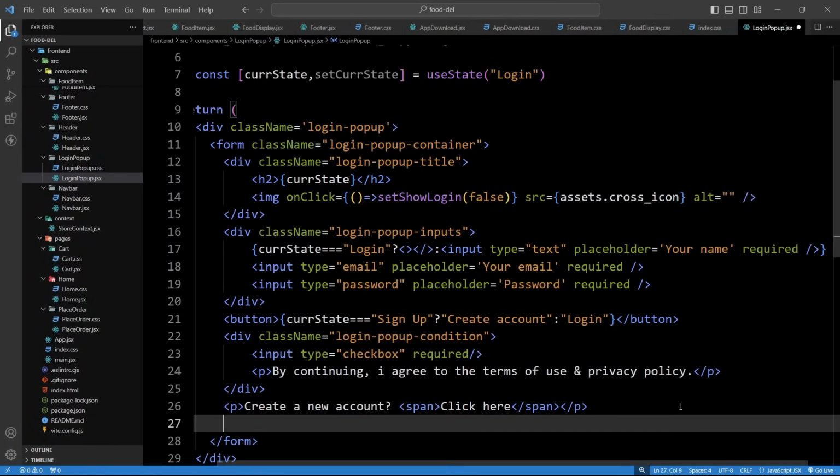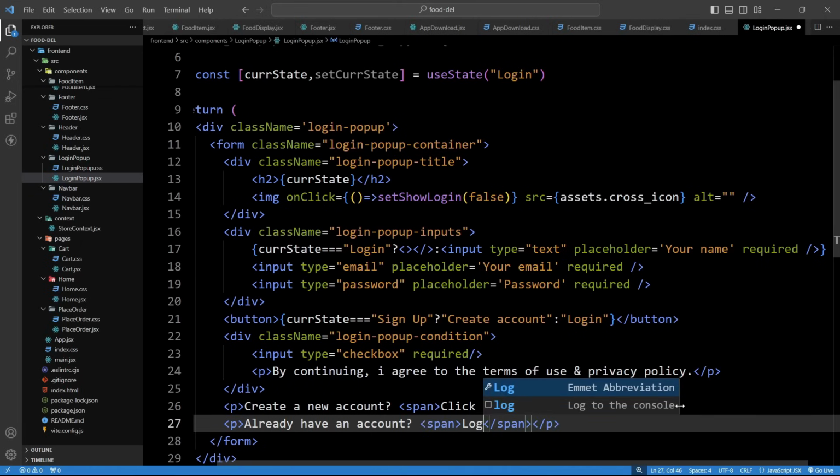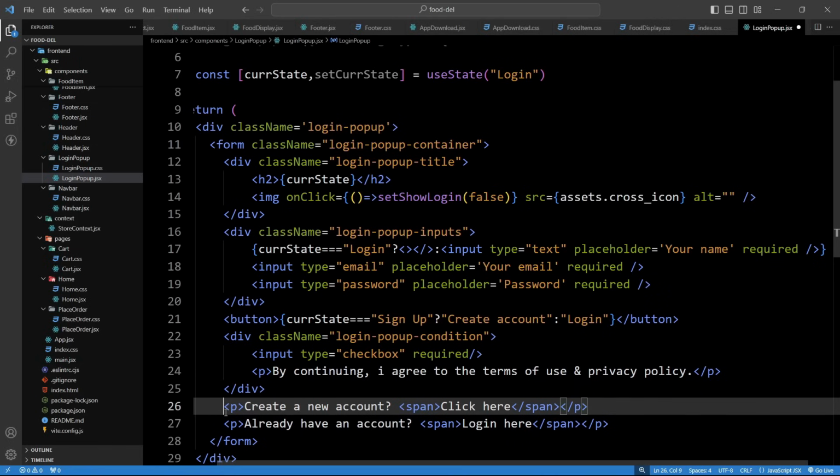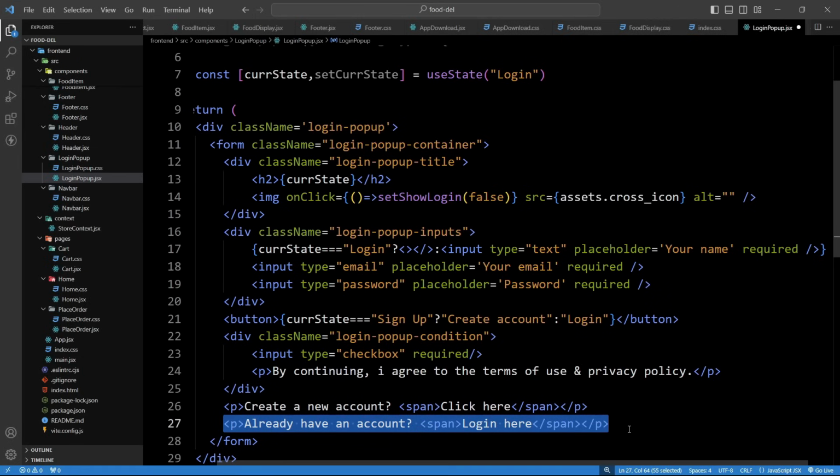And when we are on the sign up state, for that we will create one more format. So we will add p tag already have an account question mark, and we will add a span tag, and here we will add login here. We have to display this paragraph when the state is login, and when the state is sign up, it will display the second paragraph.